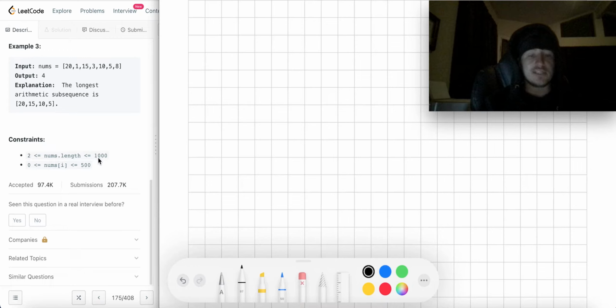So an n squared solution would be sufficient, right? Because 10 to the 3 times 10 to the 3 is 10 to the 6. So these constraints imply that this problem probably has an n squared solution that will pass.